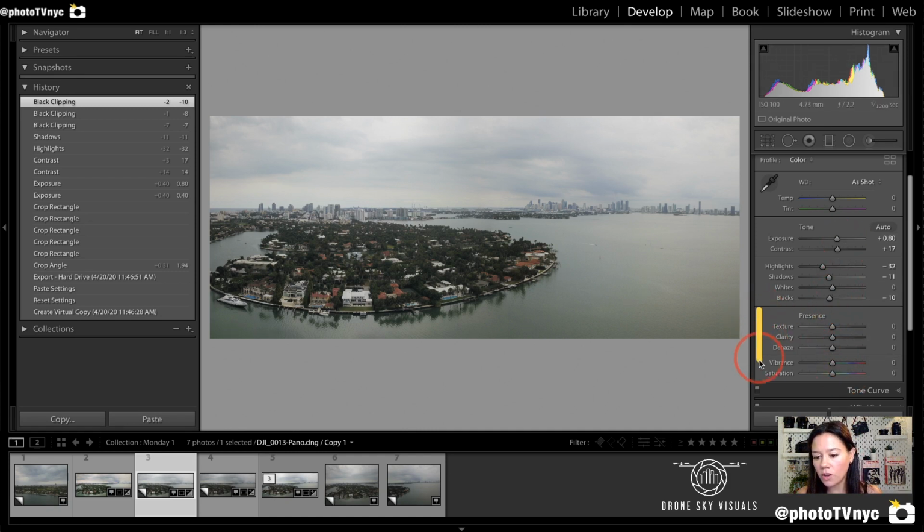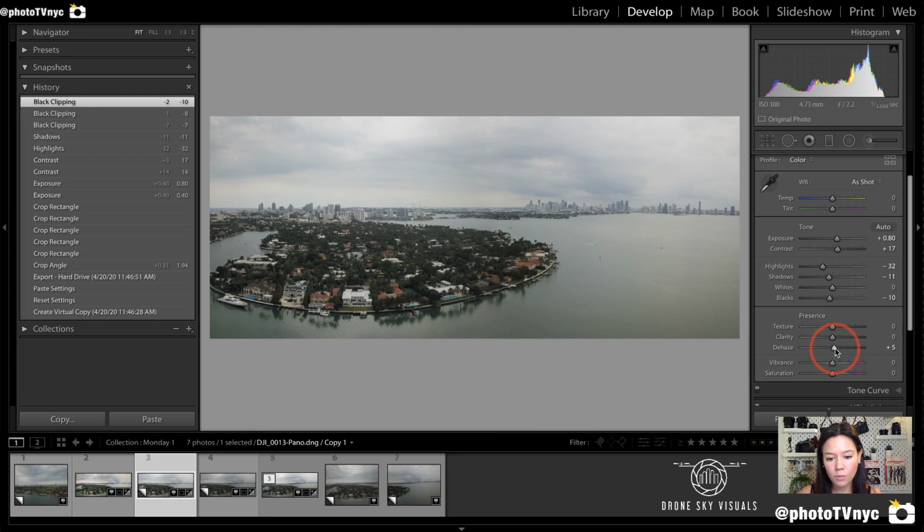So now we're going to go to our first tip of the day, which is presence, and it is our dehaze, clarity, and saturation. And it popped right there. Now with dehaze, clarity, and saturation, what we're going to be doing is adding even more contrast, especially on the shadows and the highlights, and giving an extra punch on the midtones. That's going to give us an appearance of sharpness in our image. I always like to start from the bottom to the top with these three, because dehaze is the most sensitive of the three sliders.